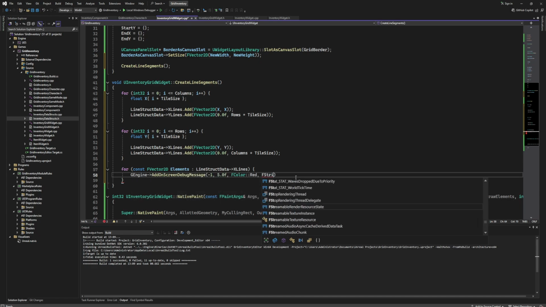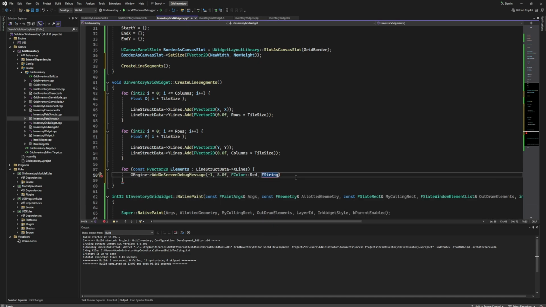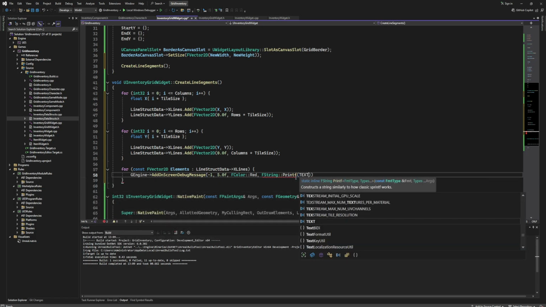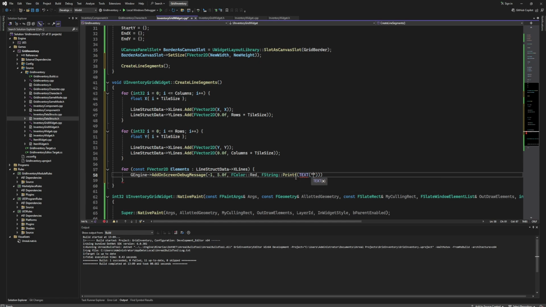We do that by getting the FString library, then the Printf function, and we need to type text, then this % sign, and .2f, because we are getting the f vector 2D, and in f vector 2D there are 2 float values.